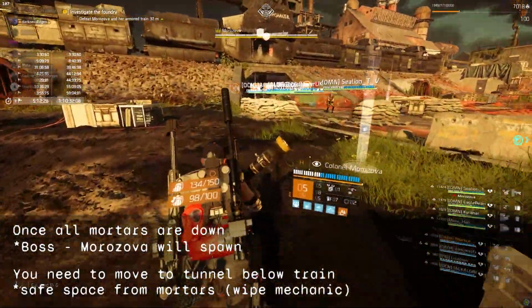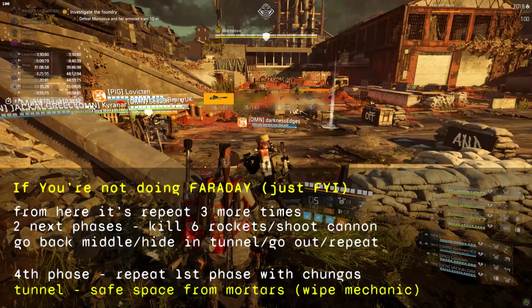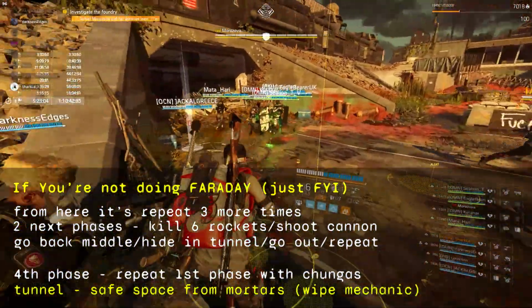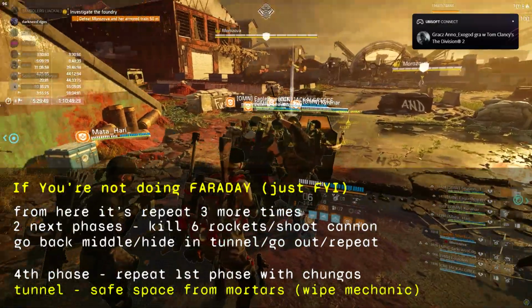Just for your information, if you're not going for any Faraday strats here, after the mortars part you all go back to previous positions and proceed with killing rockets, destroy the middle bullet and go back to middle. Repeat it one more time after, and then phase 4 is pretty much a copy of phase 1, just that you only focus on the middle bullet.